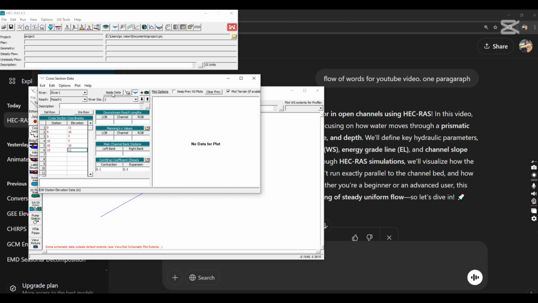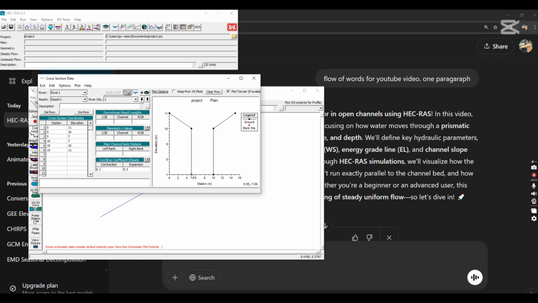So if you apply, then you will see the typical cross section over here. So here you can see the detail of this cross section. So this is basically at point 0 the elevation is 11. At 5 the elevation is 10. Similarly at the same 5 the elevation is 7.